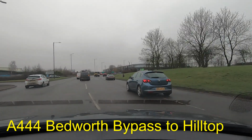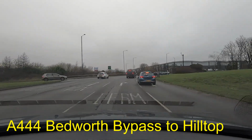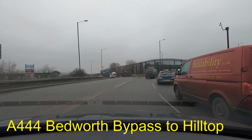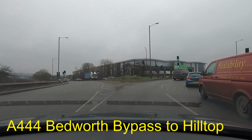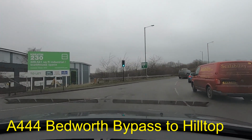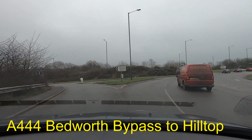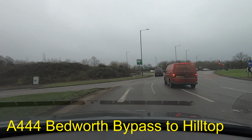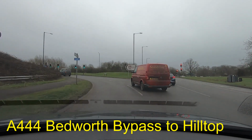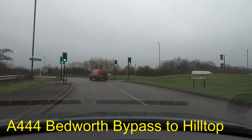So here we're on the second lane out because we'll use the left hand one of the two. We're in the lane that says H-top. We're just going to follow that lane around. I'm going to allow the lane to take us around and take us off the roundabout. This one says Bermuda Industrial Estate. We don't want that one, but it's this one that we need for Hilltop. We'll let these guys in front of us know that we're going along there. And you can see that just takes us off.